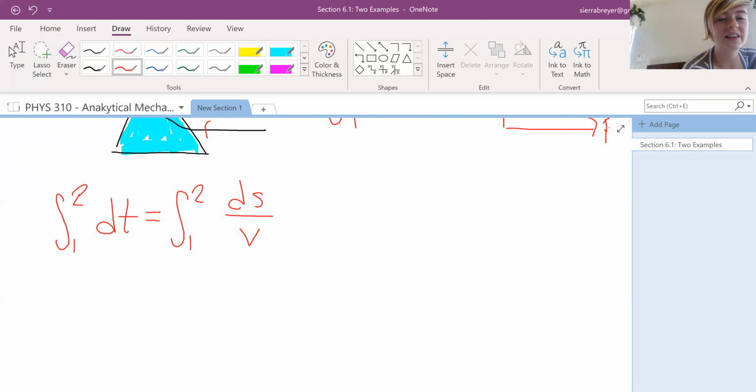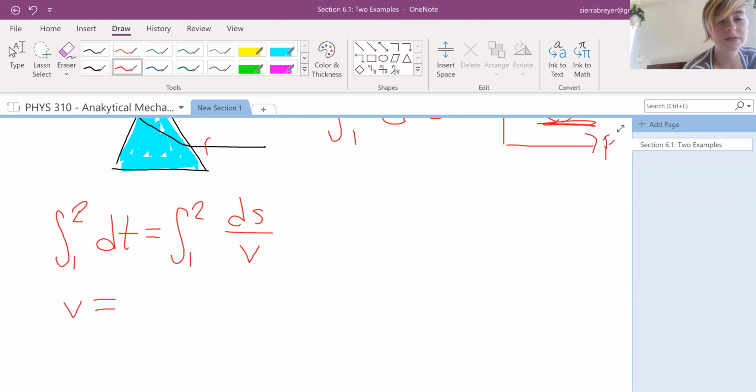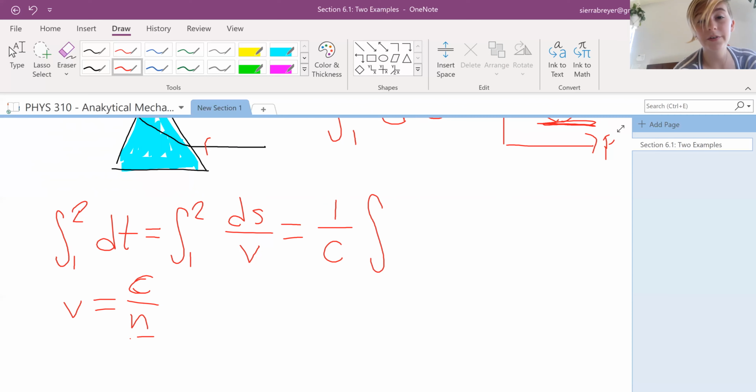And then applying it to light, we're going to use the index of refraction equation. So basically through that, we know that v equals c over n, where n is the index of refraction and c is the speed of light. So we're just going to rewrite this. What we want to keep in mind is that n can vary and c is going to be constant. Since it's 1 over v, we flip the whole equation, and I'm going to take 1 over c outside of the integral, just so I don't forget it's a constant. And we're still going from point 1 to 2.